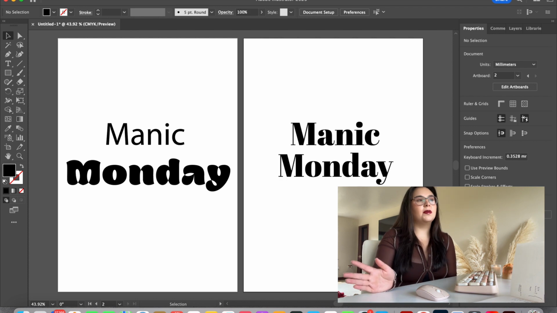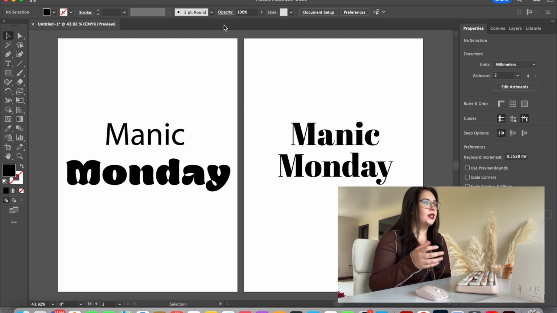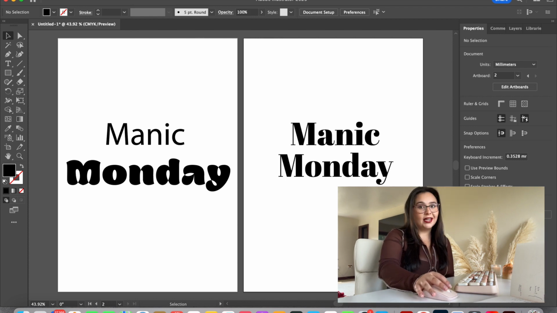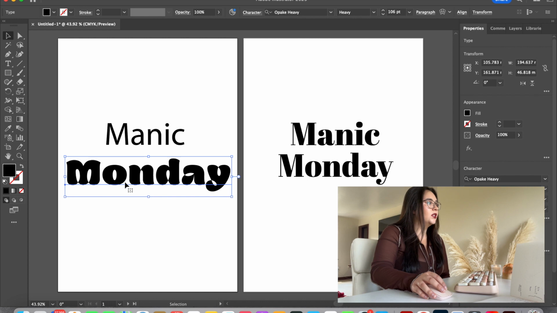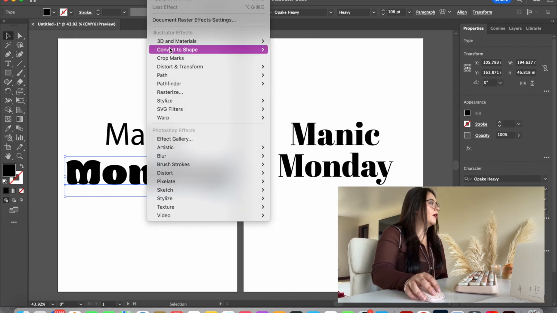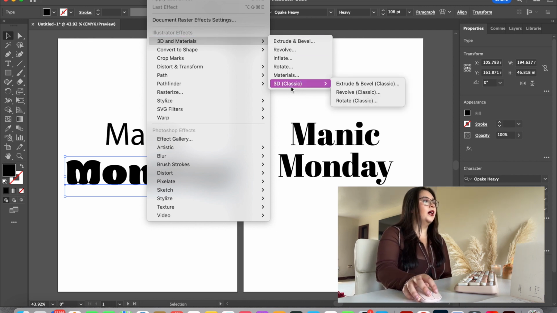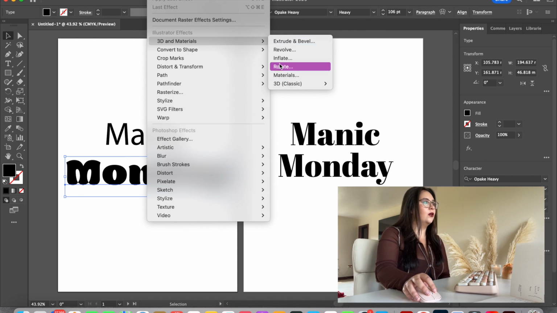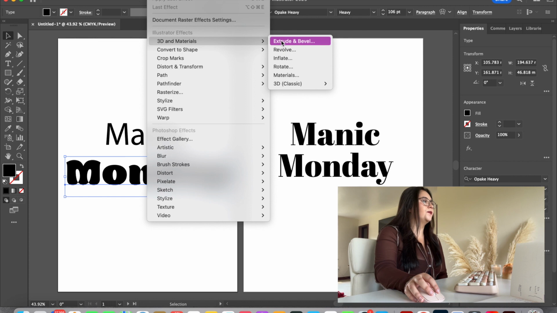Now, you've always been able to make type and shapes 3D through Illustrator, but they have extended their features now. So if we click onto the type that we want to edit, click onto Effects, 3D and Materials should then pop up. Now you've got the 3D Classic, which is what they had beforehand, and then all these are new features from the new update.